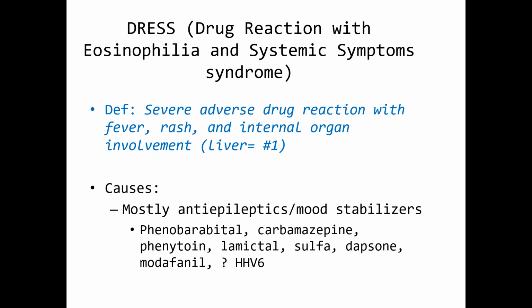So DRESS means drug reaction with eosinophilia and systemic symptoms syndrome. It is a severe adverse drug reaction with fever, rash, and internal organ involvement, most commonly the liver. The common causes are mostly anti-epileptic mood stabilizers: phenobarbital, carbamazepine, phenytoin, lamotrigine, sulfa drugs, dapsone, modafinil, and human herpes virus 6 infection can lead to DRESS syndrome.